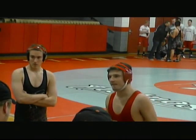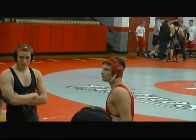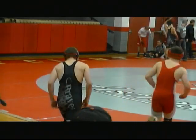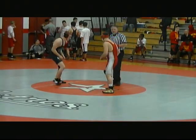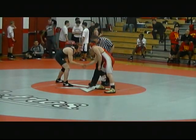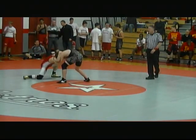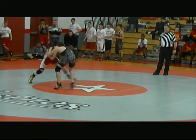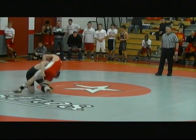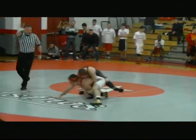And we're going to jump to 170 pounds, where we have Nick Price, a senior for Indian Hill, and our own Morgan Toll. Morgan is 7-7 on the season. Again, Morgan's a second-year wrestler. Wrestled last year, didn't have a lot of success early in the season, and then ended up placing at the sectional tournament to finish the year. So I know he's excited. Was excited coming into this year. And he placed at the North College Hill tournament. He took 3rd there earlier this year.